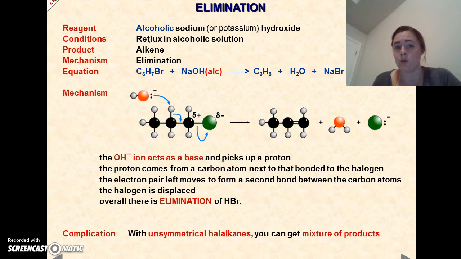So here's an elimination reaction, right? In this case, it's happening in an alcoholic situation. So now this is going to reach for this exposed hydrogen. Those 2 electrons are going to bounce down here. These electrons are going to bounce off, and what I'm going to be left with is a double bond, a water, and my halogen, in this case Br. Okay, that's an elimination reaction. It's that same OH, but because it's in alcohol and not in water, it acts differently. So make sure you pay attention to that.